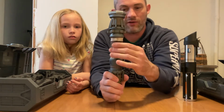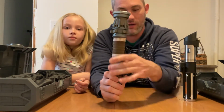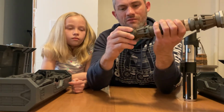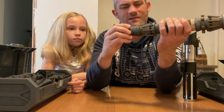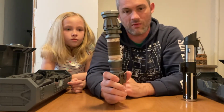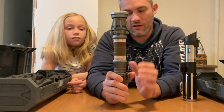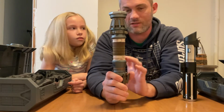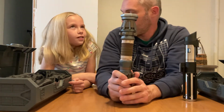Everything on this is metal here. The hilt itself is metal. The bottom is also all metal. The bottom piece here is metal and then maybe some rubber on here, but this is almost a solid piece of metal. I saw from another video that this weighs about 2 pounds, 8 ounces, okay? Like 2 pounds, 8.3 ounces.